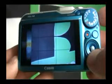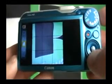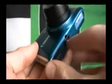And here are a few last highlights. This camera is a speed racer when it comes to menu and navigation. We also get a touch panel and a control dial just like we had on the SX210IS. Also, the SX230HS adds Wi-Fi support, so you can wirelessly transfer your images and videos onto your computer.